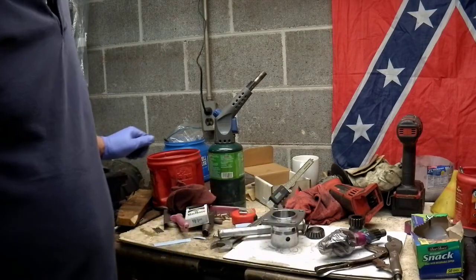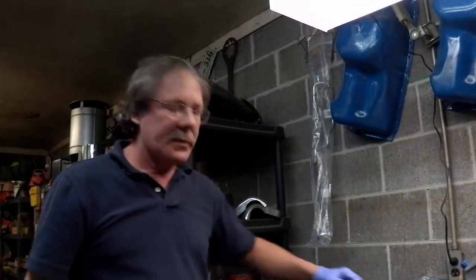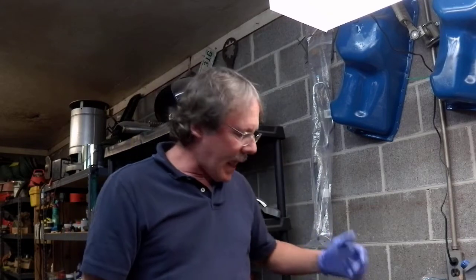Somebody sent me a request a while back wanting me to rebuild forks. I don't have any forks that need to be rebuilt right now. A couple years ago I pulled the whole front end apart on this bike, being it's a 2003, and it's got tapered bearings in the triple tree, and I redid those. I didn't put all new parts in my forks, but I did buy new fork seals.